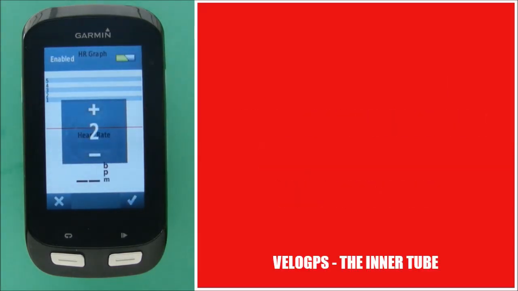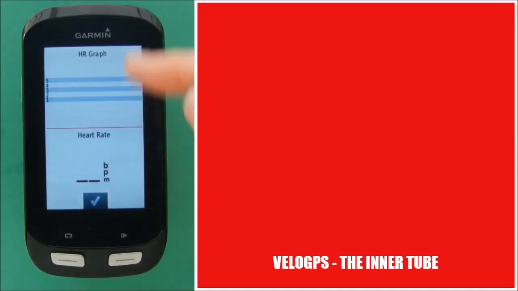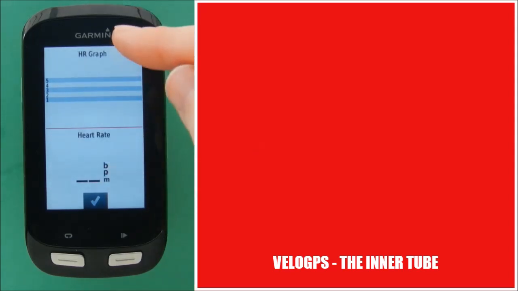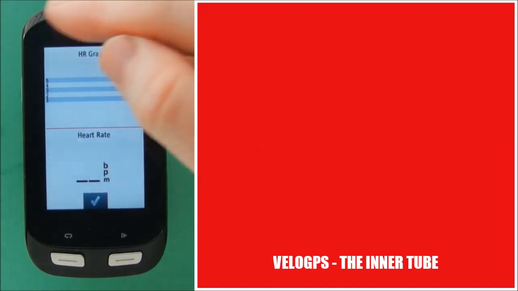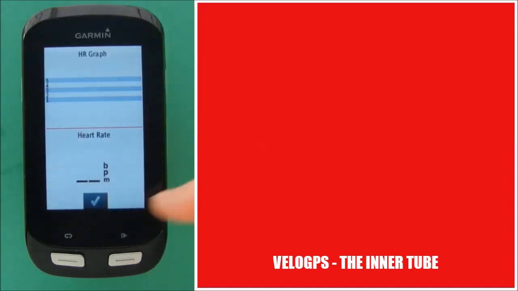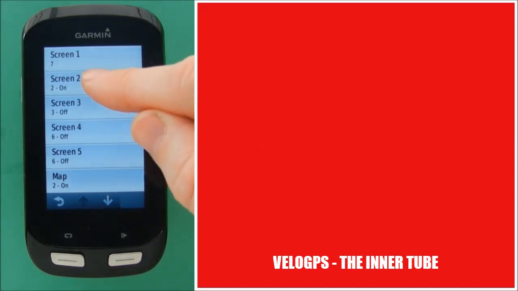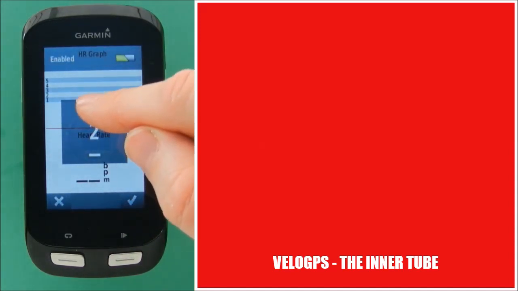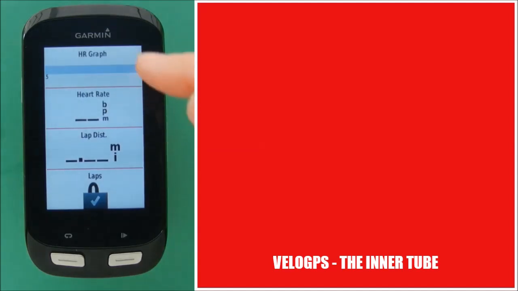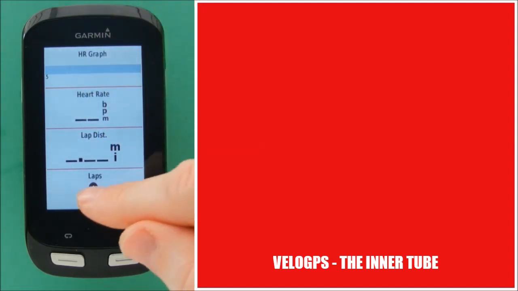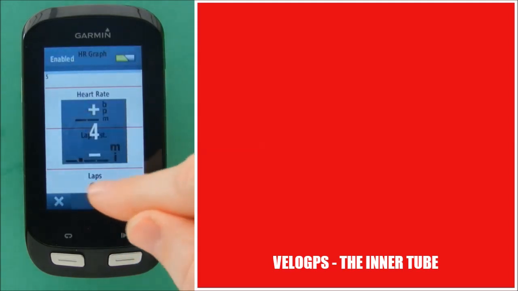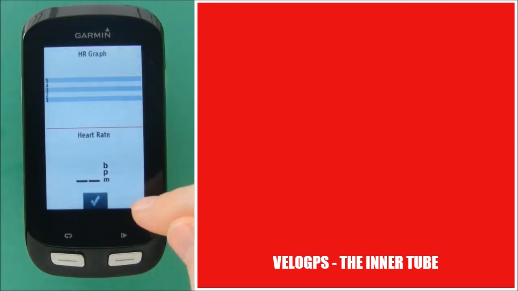So here we have a 2-field screen that we've set up to display some heart rate information, such as a heart rate graph and general heart rate. Now, one thing that you need to be aware of is if you want to display some of the more graphical information, you do need to select one of the larger data fields, such as a split screen or a whole screen, because if you go for something with more fields displayed, you'll just notice how the heart rate graph no longer works properly because it's not got enough room to squeeze itself into that small area. So we're just going to set that back to a split screen so that that displays correctly.